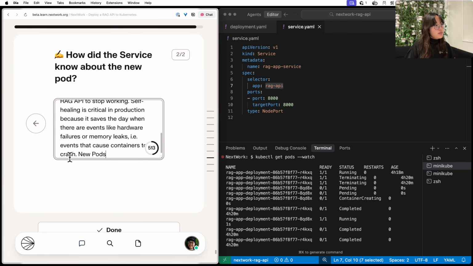New pods, containers automatically getting created to run the RAG API ensures that production systems like Netflix and Spotify are always providing a smooth experience.